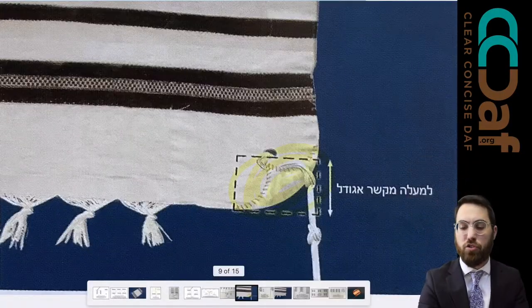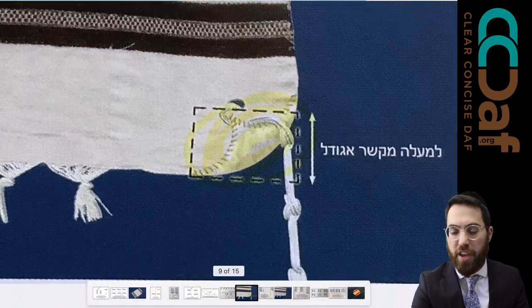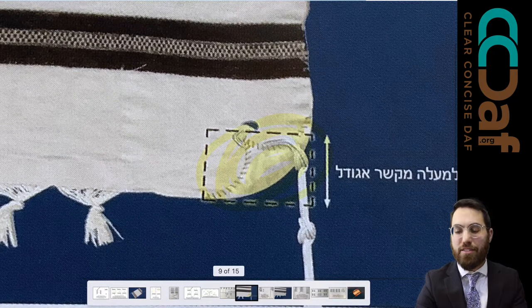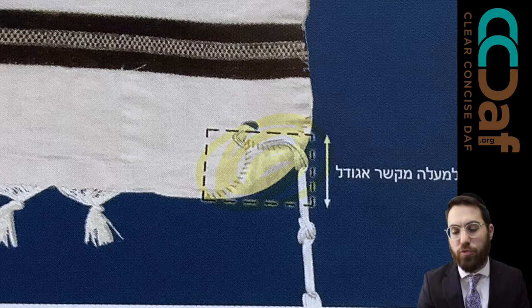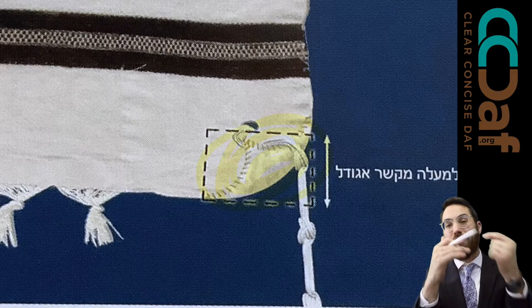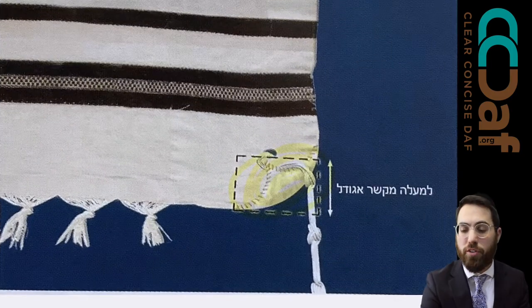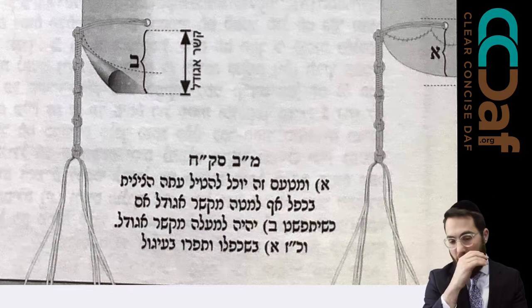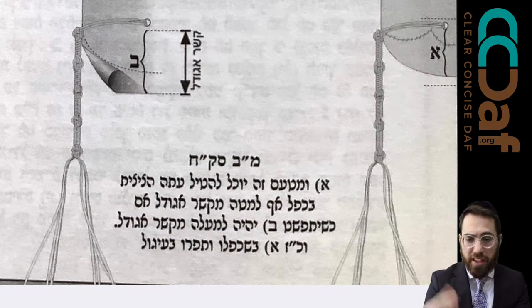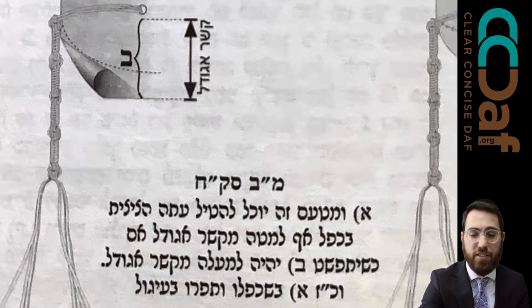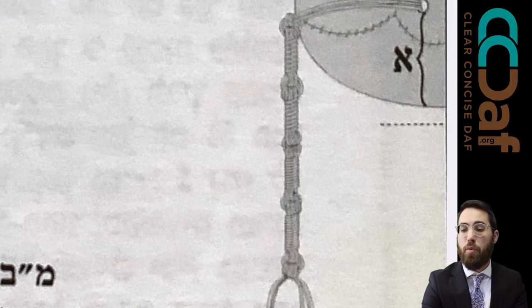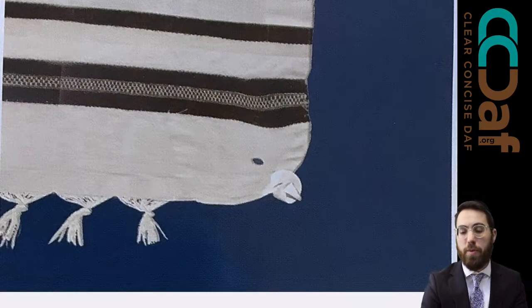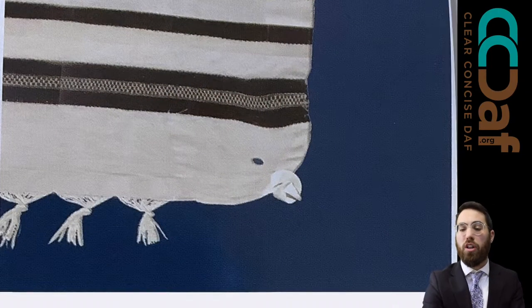Let's quickly see the picture so we understand what's going on. First of all, over here, you see that the tzitzis are higher than the required area, the kesher hagoydel, but because we view the folded area as unfolded, therefore it's going to be kosher. Over here, they actually show you beautifully the kesher hagoydel, that's the area where the tzitzis are supposed to be. But if you folded it up, it's really going to be within that area. It's still going to be kosher. Here's another example of it all tied up.